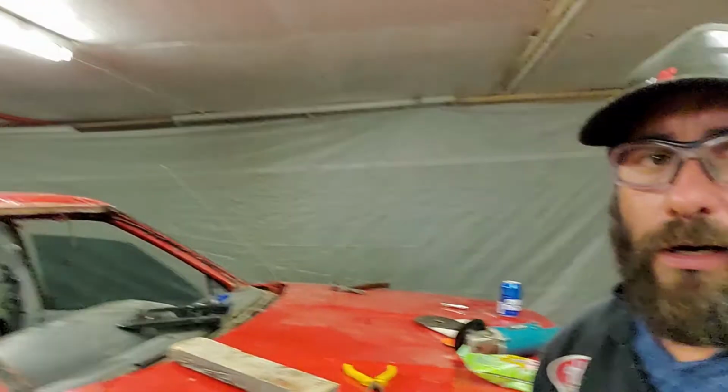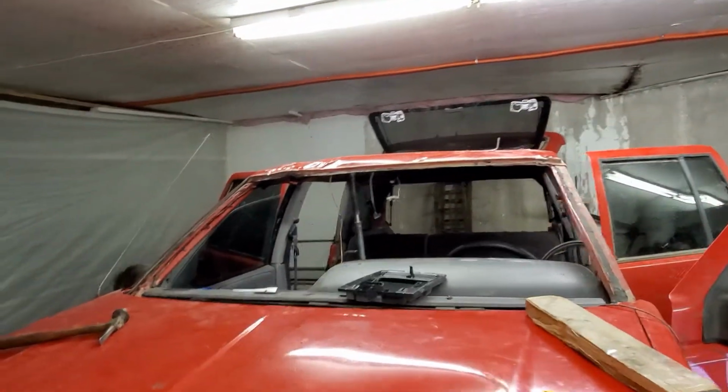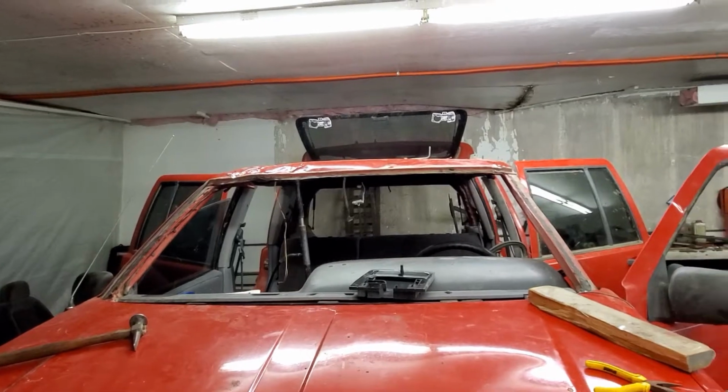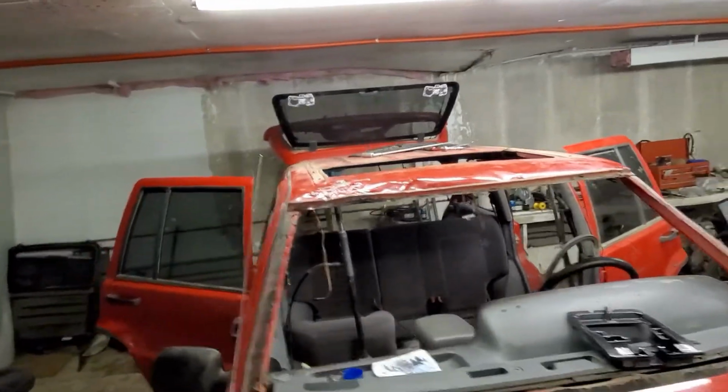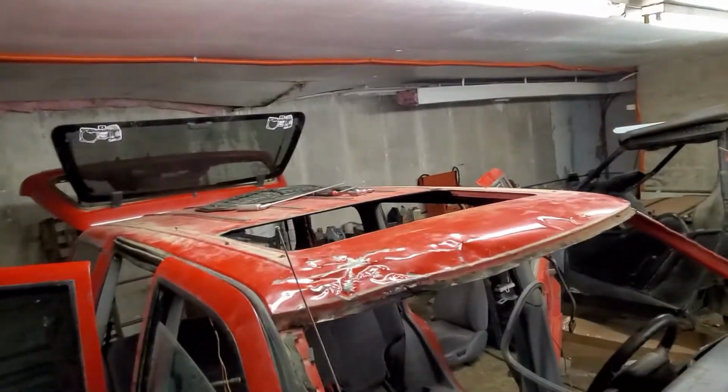just pissing around with it, pressing, doing stuff with the roof, and it's coming together. It's actually really coming together. It's a lot better than it was. So I've got the pillars now straight, so everything's pushed back. I've got the roof roughed out, and I was going to show you guys.